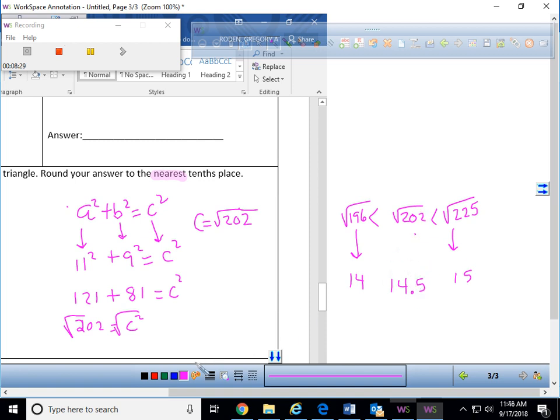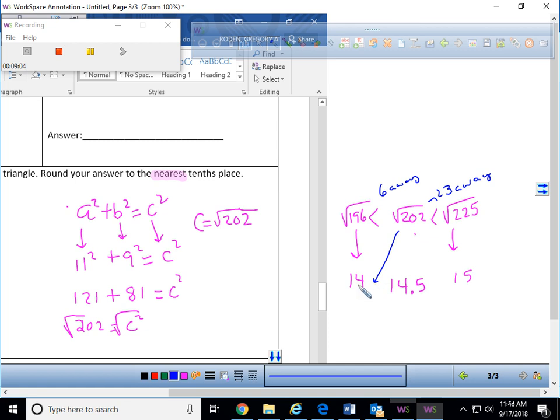Well, let's see here. Let me kind of do some work here. So this is, let's say here, that's 6 away, right? That's 6 away. So it's pretty close to the 196. And this guy right here is, let's see here, how far away is that? 23 away. So it's pretty far away from the 225. So it's definitely on this side of the 0.5.